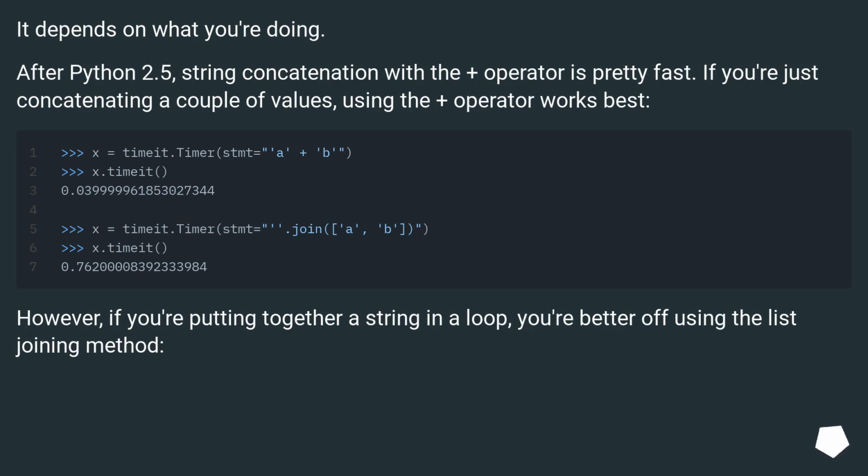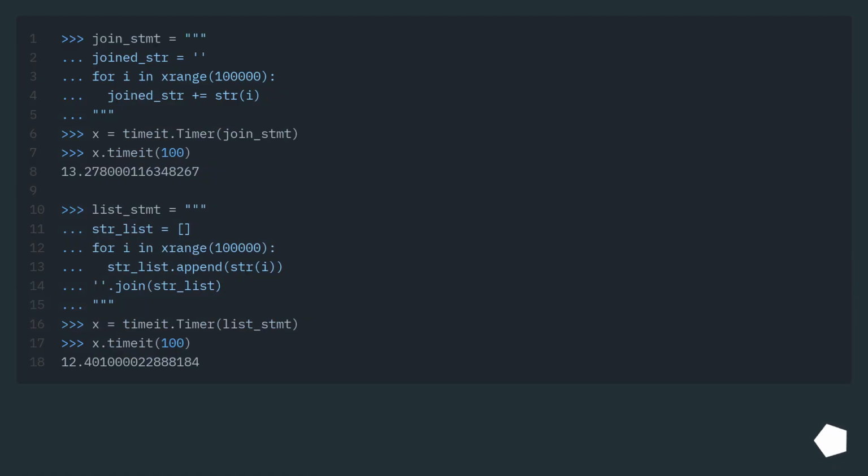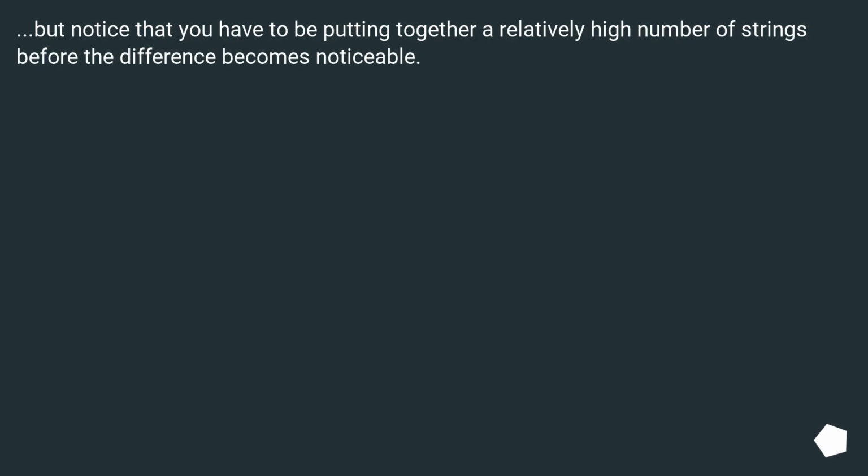However, if you're putting together a string in a loop, you're better off using the list joining method. But notice that you have to be putting together a relatively high number of strings before the difference becomes noticeable.